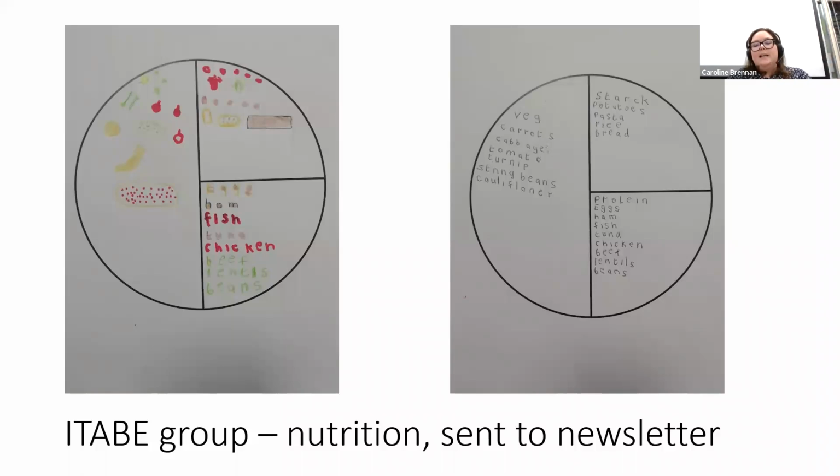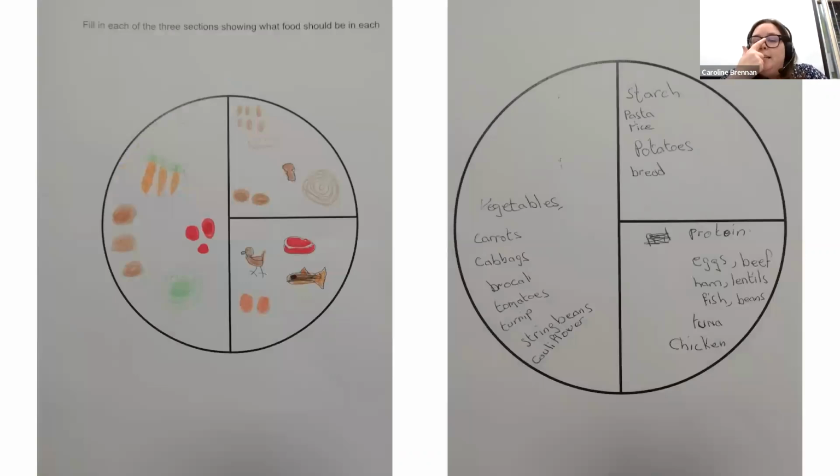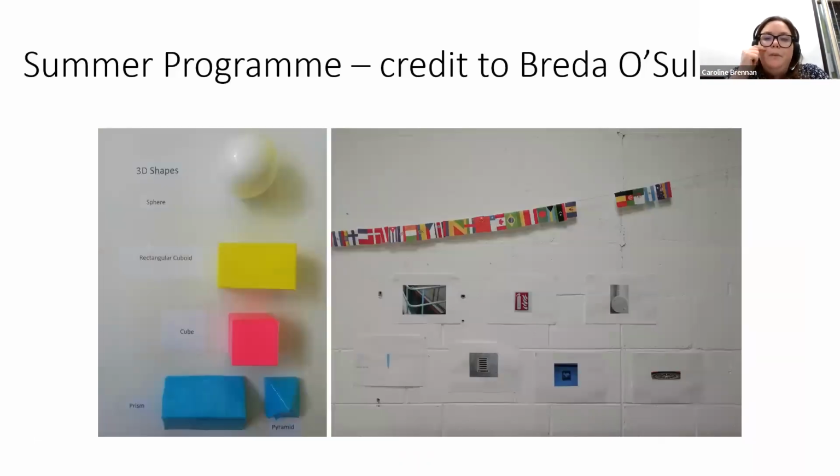But we had two ladies in the centre. They were very willing participants and they photographed the work that they did. I then took those photographs and emailed them to our tutor here, Helen, and she put those into her newsletter last year. So again, they're having this watershed moment of, this is the learning that we have been working on for the last couple of weeks. This is the knowledge that we have gained. And then they are able to use their digital skills to share that with others.